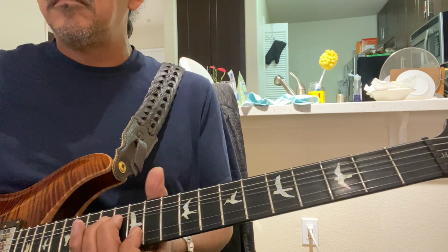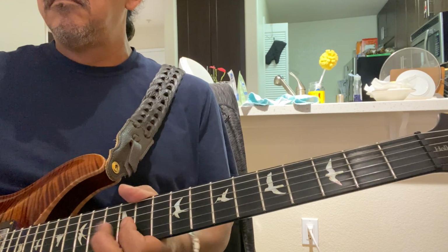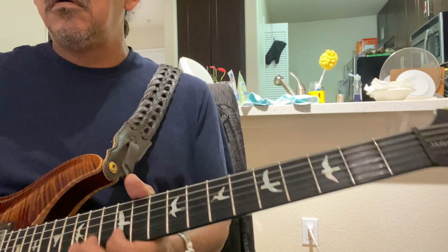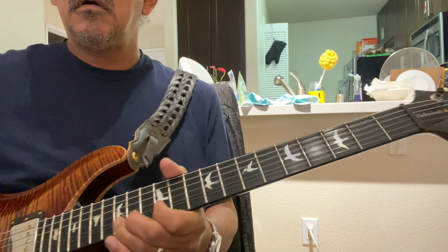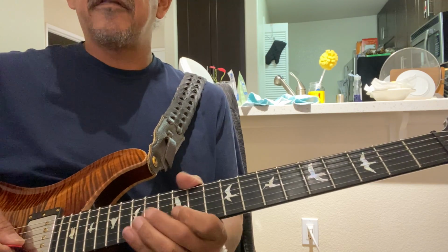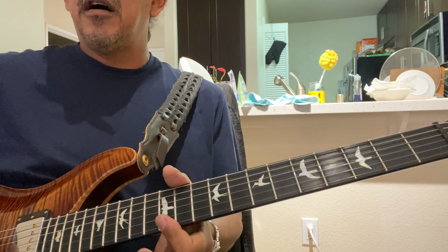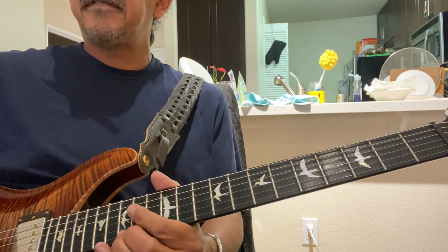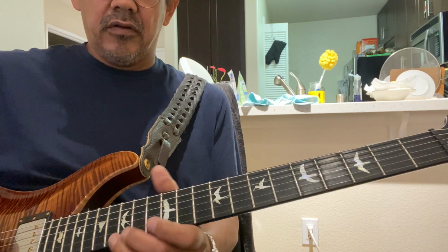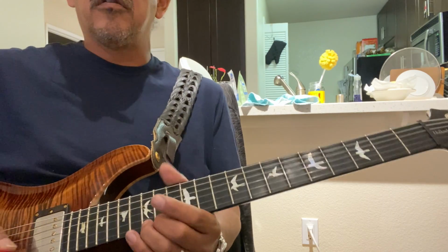14th bends up. That's a great lick to learn. So 14 bends up. I'm using my second finger. You can use your third finger. 12, 12, B and the E. 15 bends up and down again. You're bending to the A note. If you have a tuner, throw the tuner on there, the headstock tuner, and then bend to an A note.